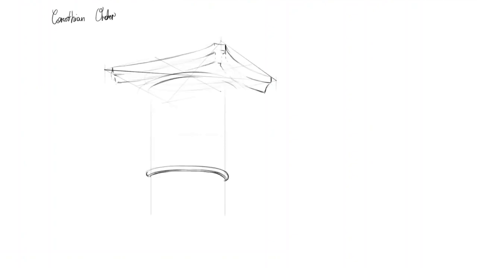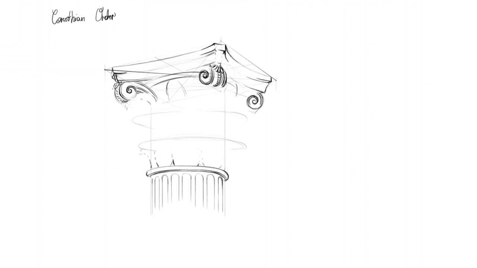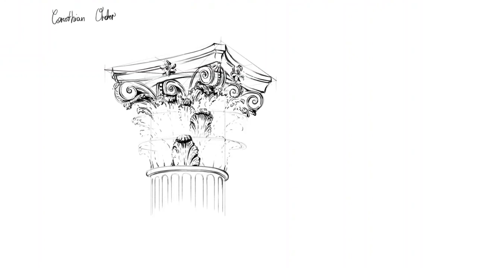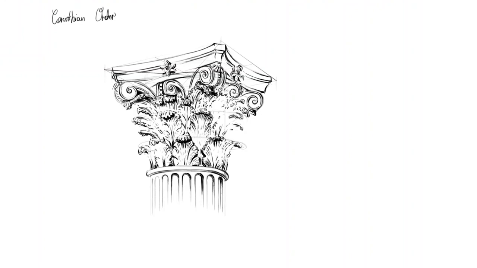Corinthian order. This style is even more slender than Ionic. Besides that, the only actual difference is the capital with acanthus plant. It's hard to say for sure why this capital has this particular form. A legend says that a young girl died and her nanny left a basket with toys on her grave. In spring, acanthus plant overgrew the basket and a passing sculptor found that form so appealing that he decided to immortalize it as a column's capital. Anyhow, it's more probable that it's just an advanced and realistic version of Egyptian papyrus capital. Not so interesting as the basket legend, but more probable.